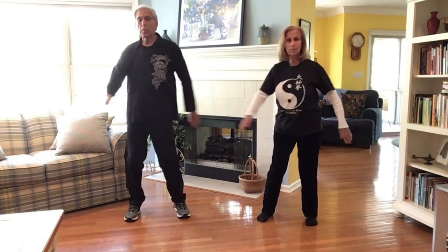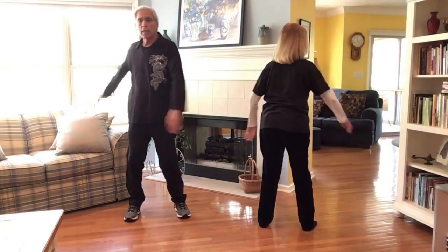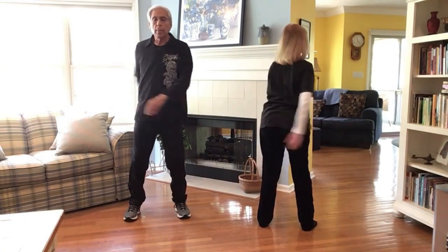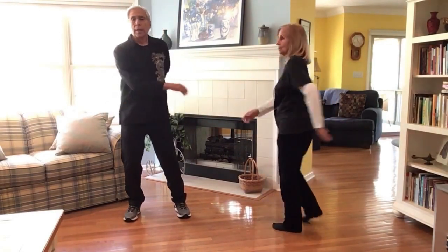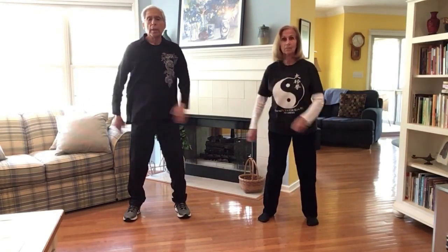From that slapping and patting, let's do some swinging. We're going to turn our waist from side to side. As the back of the hand passes the spine, tap on the back of the lower spine. This exercise is called knocking on the door of life. Then with the front hand, start to tap on the upper chest just below the collarbone — tapping in the back and tapping at the front at the same time. Then slowly release and come to a finish.